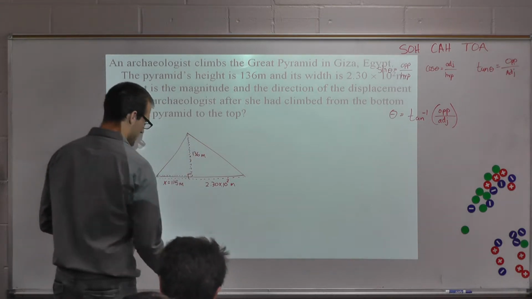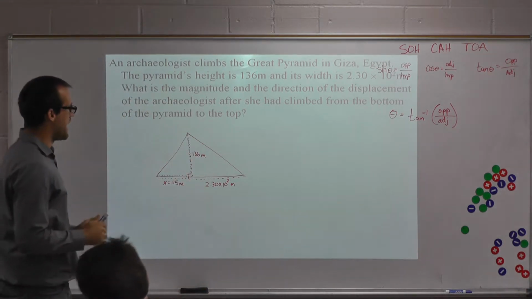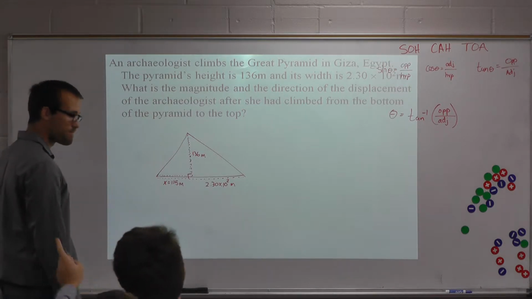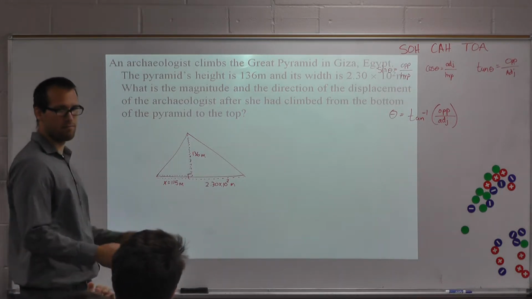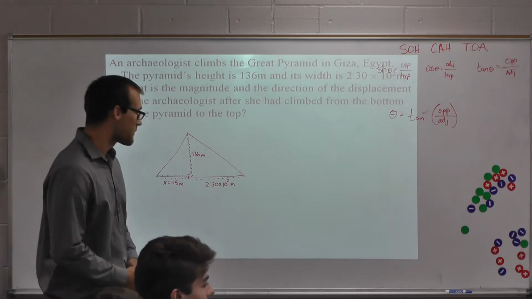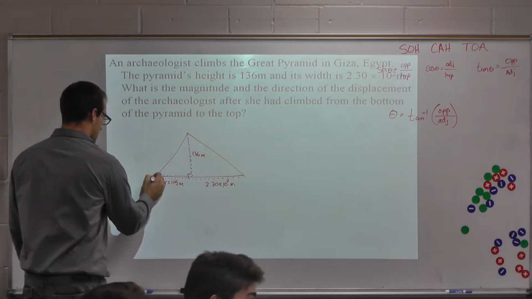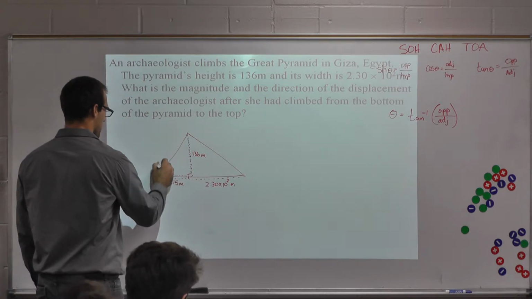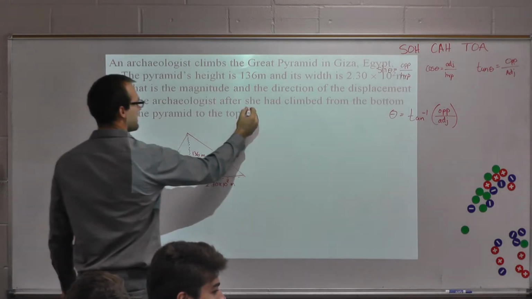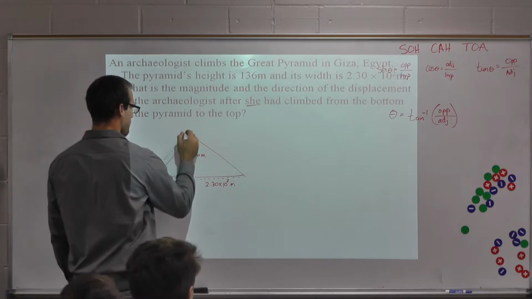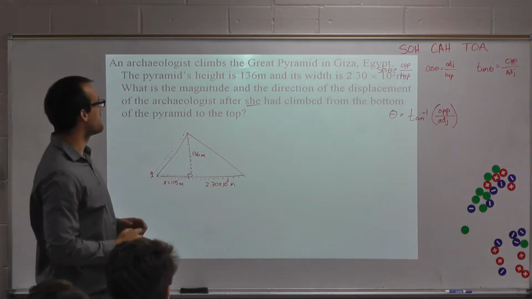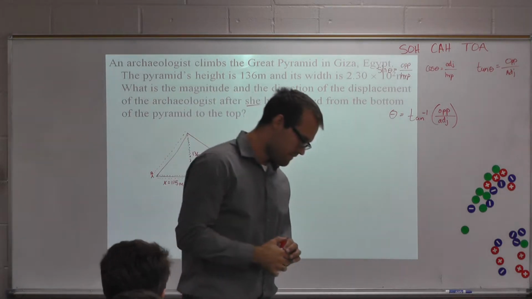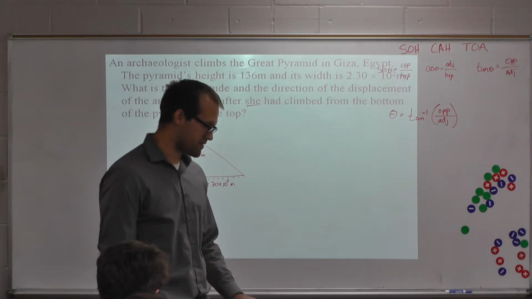Okay, so you see the little triangle there. How would you go about finding this distance or displacement? Would you use the Pythagorean theorem? You're finding the length of the hypotenuse, not an angle, because it doesn't ask us for an angle. Well, we will find the angle for this, just to do it.